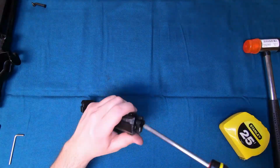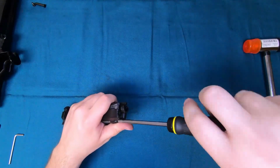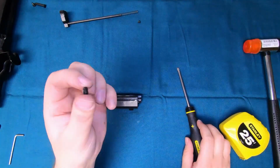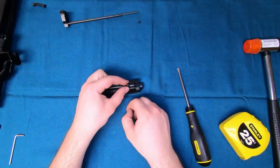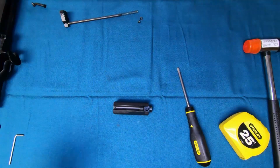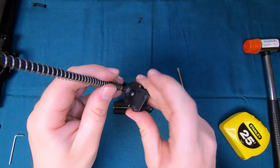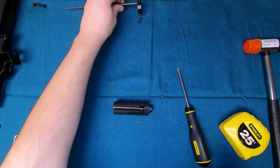Going to need a Phillips to remove the recoil spring and a buffer. And you have this little piece of plastic, this little plastic ring that goes between the buffer and the metal. So it's going to go right here. So we're going to set those aside. I would not disassemble this any further than here. And of course you have your rubber ball in the back. There's a pin right here, but I would not do that.